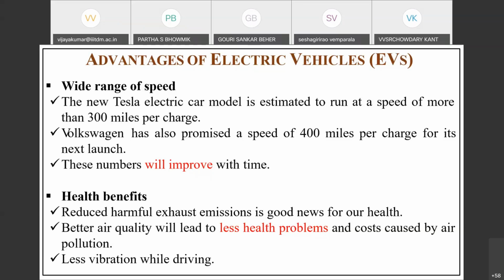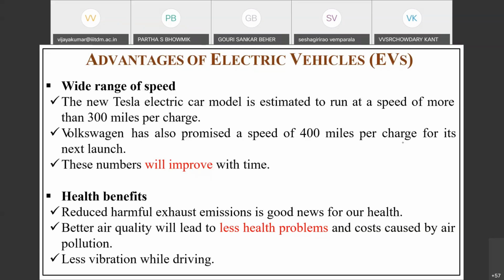And another good thing is that because of EVs, you can reduce health problems. How you can see: even if you go to Delhi, you know the present condition. If you are staying in Delhi for 6 months or 1 year, obviously you'll get asthma problems, right? If you get asthma, then you have to pay a lot of money to the hospital. So if you consider this cost, you can reduce your pollution, then live with good health. That will give you much cost saving. Instead of spending money in a hospital, you can spend it on your daily requirements with this kind of green activities. You can reduce the total cost to the human being. We just have to do some kind of analysis and come up with the point. That is possible with EVs.